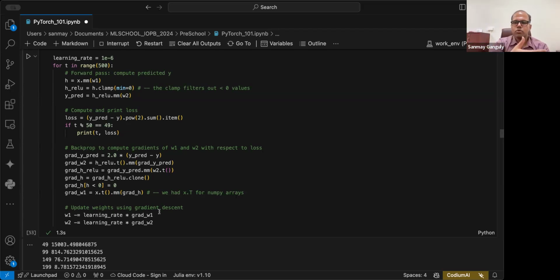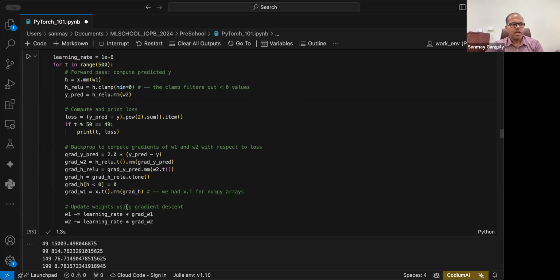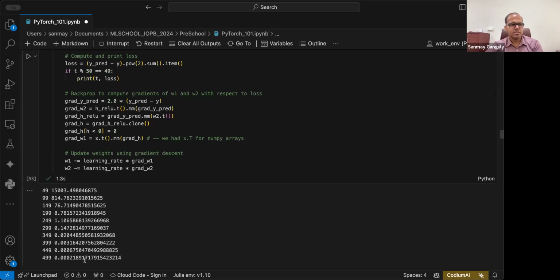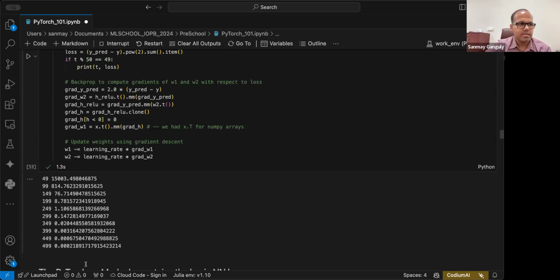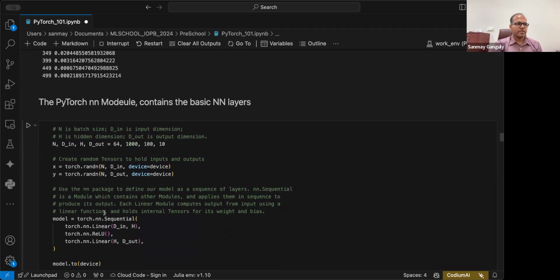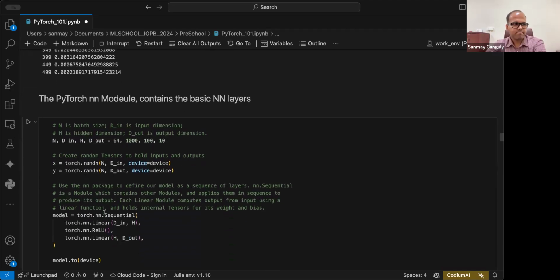So you see, even if we don't use the inbuilt Autograd, for a simple loss function we can still compute the derivatives by hand and do this backpropagation. And if you run the notebook, you will see that the loss is decreasing and learning is happening. But we don't want to do this by hand computation. We want to really use the inbuilt Autograd. So for that, we try the following.